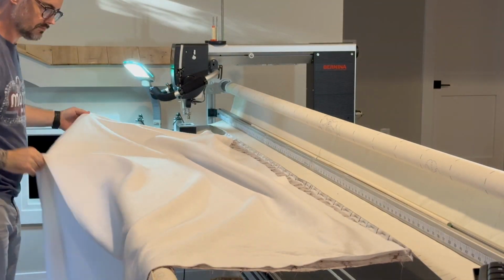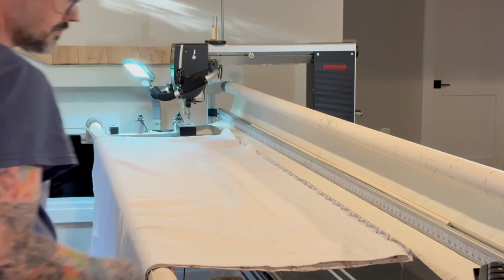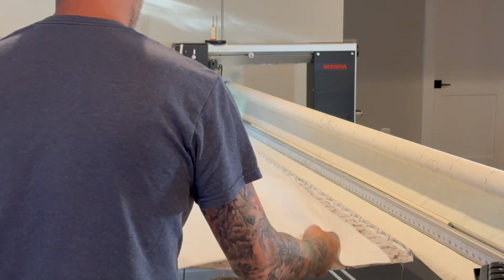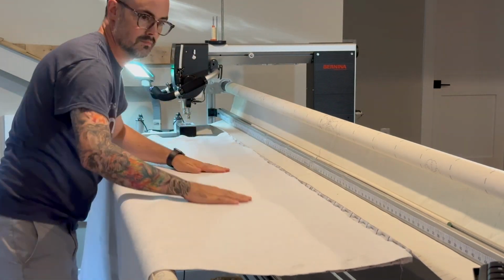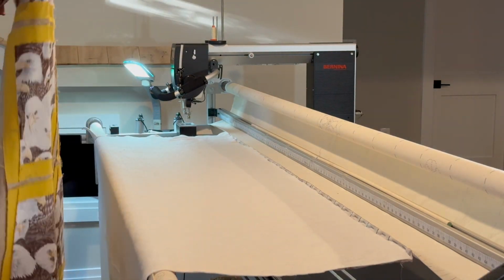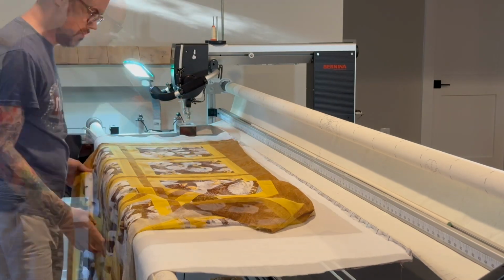Next, I'm going to put the batting on top of the backing fabric. And the batting just lays in place, it doesn't get pinned to any of the rollers. I am going to use some basting stitches to hold it down once we get everything in place. Next, I'm going to put the quilt top in place, leaving just a little bit of room along the top.